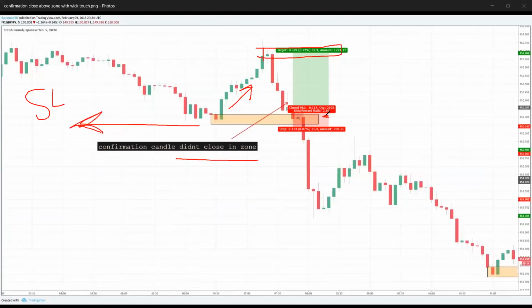But then you can see when price did this and then came back and closed in the zone, I will start questioning the trade, because we said if price touches a zone, we'll wait for the next candle to close as an engulfing, even though it doesn't close in the zone. And that's why I failed in this trade, because I didn't wait for the second rejection candle to close with an engulfing. And that's why this zone didn't hold.